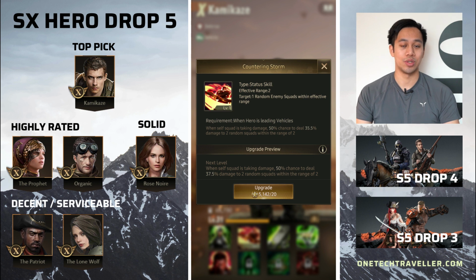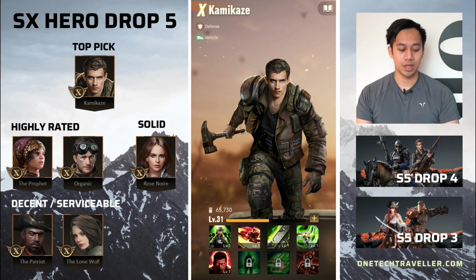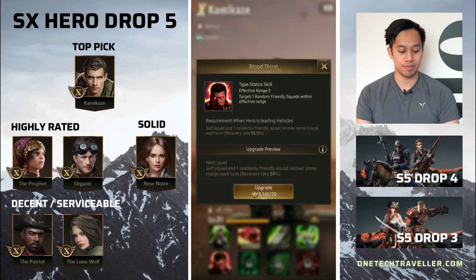So he is going to hit back, and also there's going to be a ripple damage to the enemy squad in the mid row. Numbers very strong, and this is what makes him great offensively.